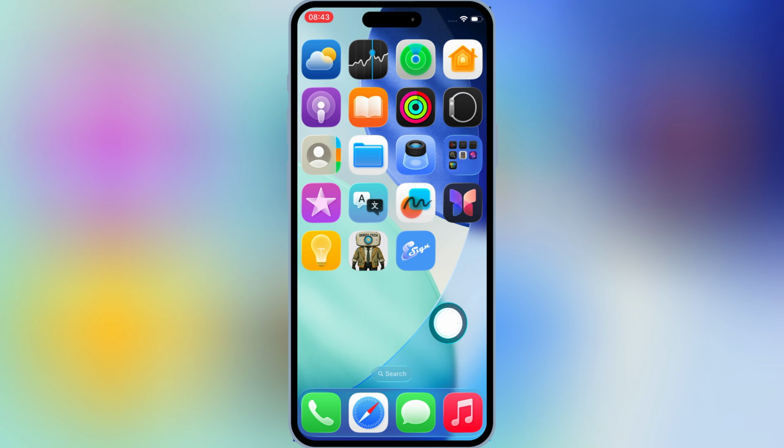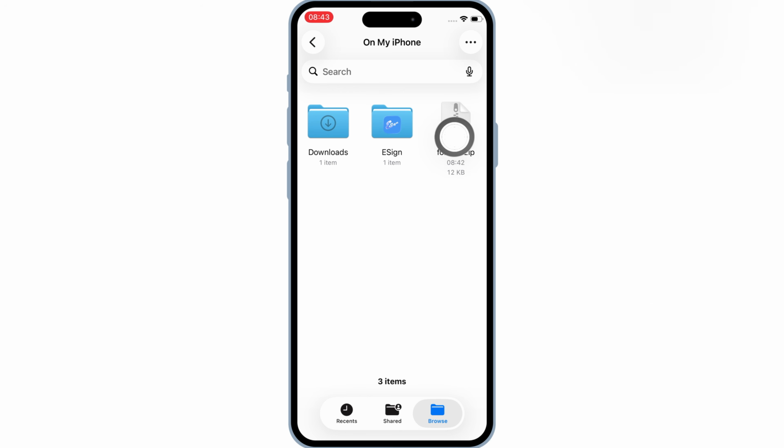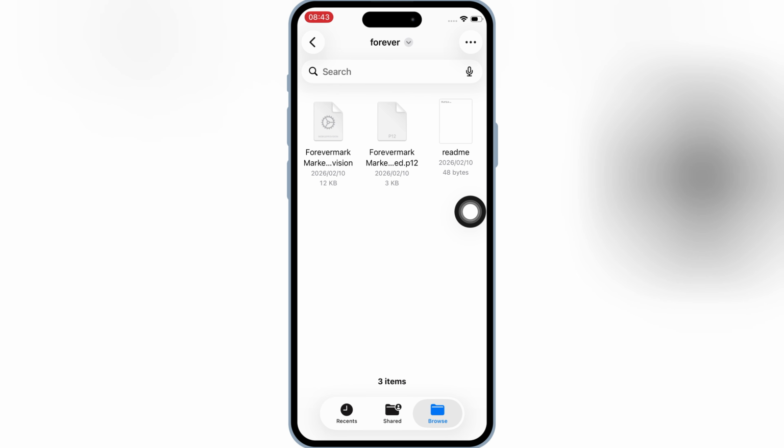Now open your Files folder. Then simply hit the saved search zip file. It will give you a new search folder with 3 files in it. One of them has a password. Now simply copy the password.